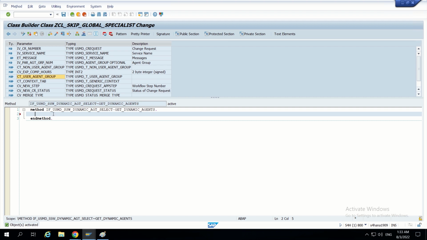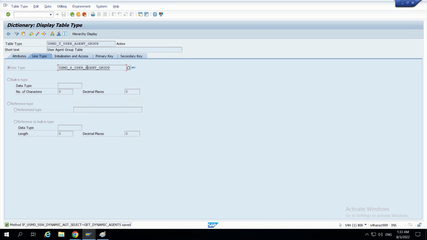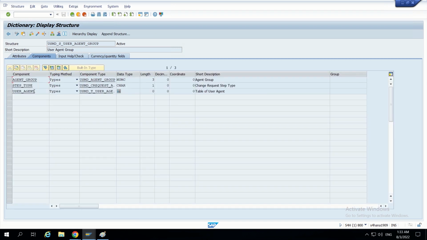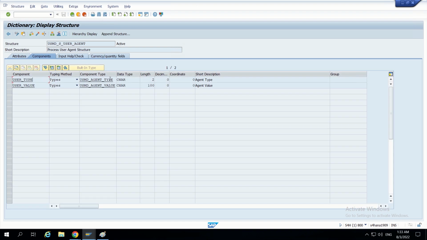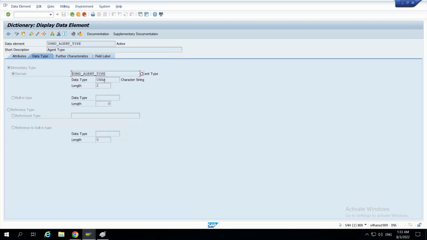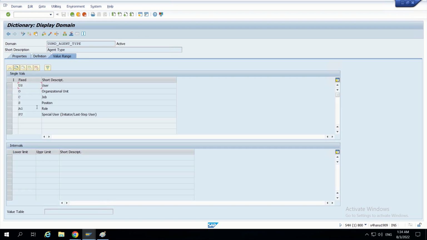Now I am modifying that based on some condition. In this case the condition is: whenever the user agent group has a user agent table, if this user agent table has user type as AG, it means it is of type role.